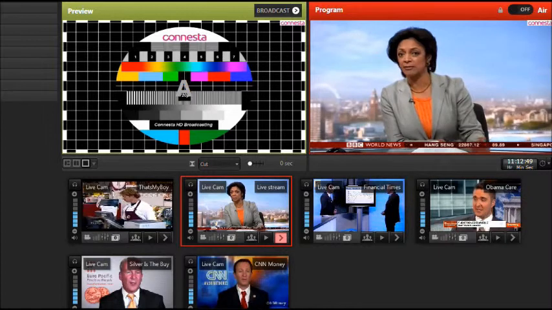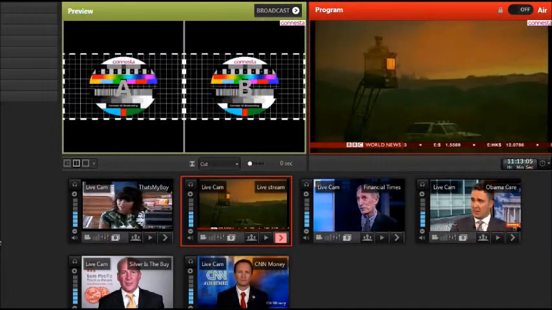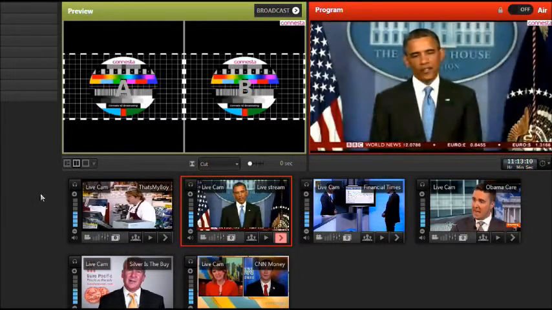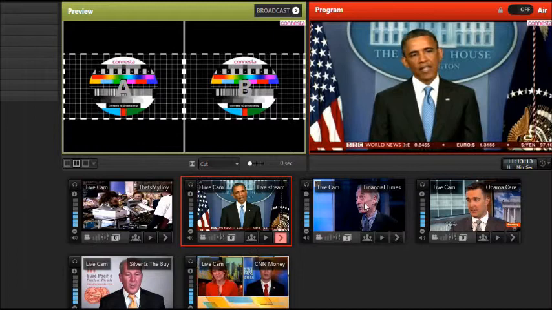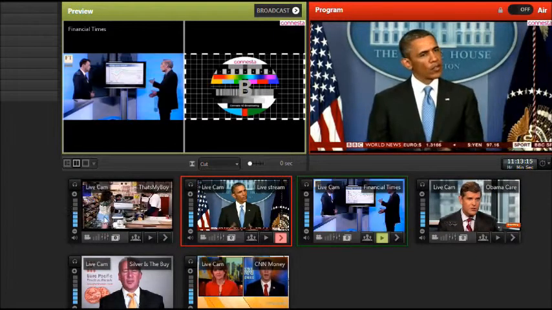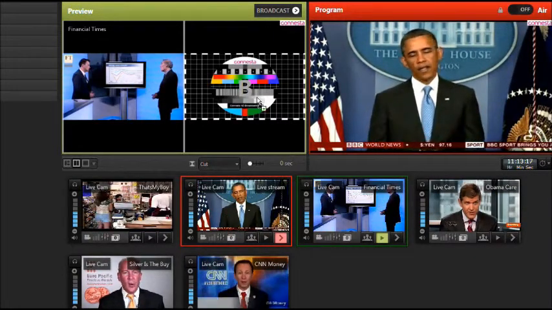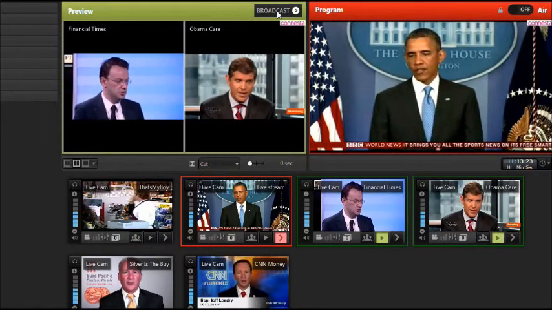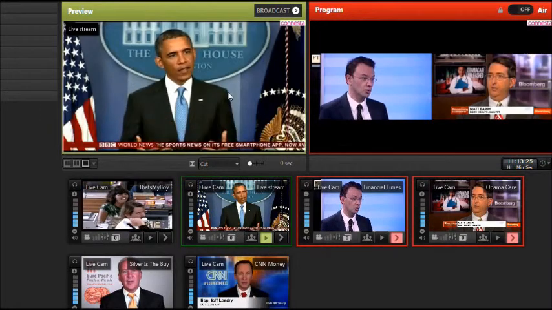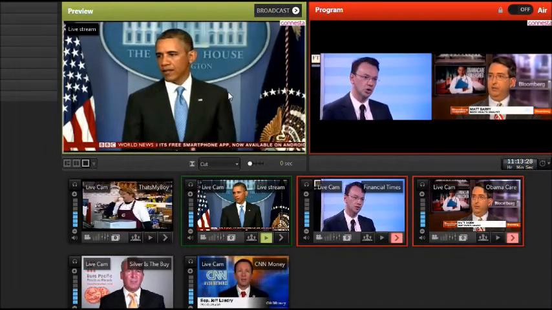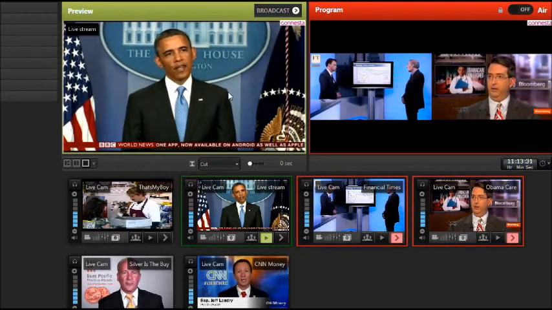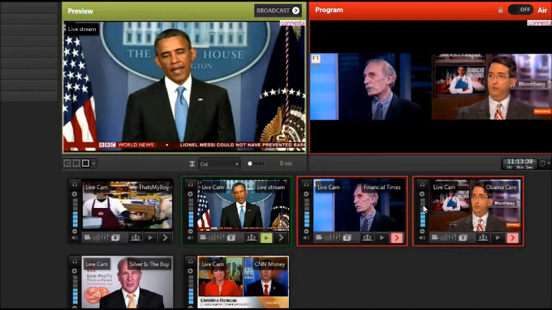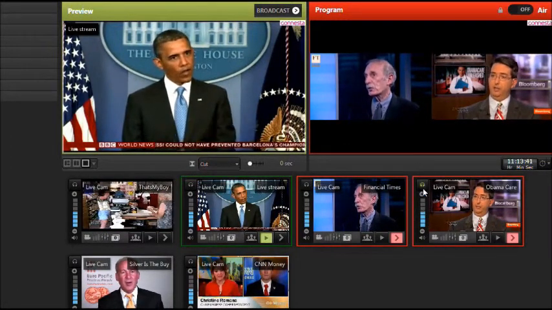For example, if we want to build a 2-source layout, we have to build it right up here in the preview pane. We select the 2-source layout window below the preview section, and then we drag and drop each of the sources that we want into the preview section. When it's ready, we hit the Broadcast button on the top to move it into the program. Here, the audio will actually be a mixed combination of sound from the 2 sources. We can control the audio and the video of each of the sources using either mute, volume, or the solo setting, and we can move each source's video to the program or to the preview.